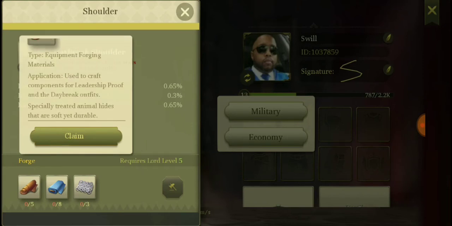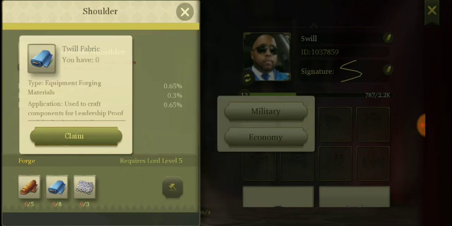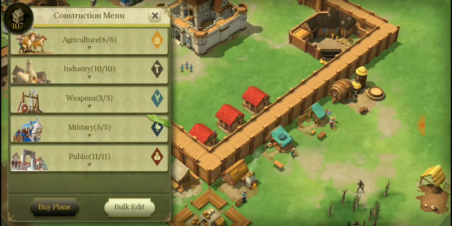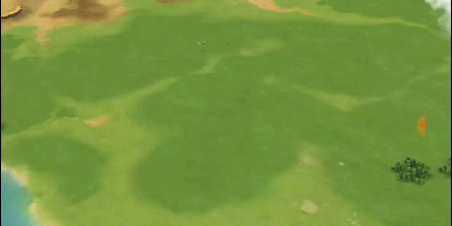Use the craft components for leadership proof, especially treated animal hides that are soft. Oh, so we get them from the level 1, 2, and 3 vicious bandits. So vicious bandits basically give us all this stuff. So we fight bandits, that's how we get materials. So we gotta keep on fighting those dudes, man. There's nothing else that we can craft. So let's go fight some more bandits, man. Go get that bandit. Let's go.